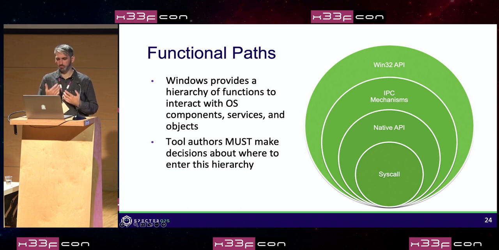And what's really important here is that attackers have to make a decision somewhere in this hierarchy. That decision may have trade-offs, both in terms of telemetry and in terms of the specific securable objects that their tools end up interacting with. I talked a bit about telemetry within the context of a specific function, but there's also telemetry in the context of specific objects. Tracing the way that known tooling enters into this hierarchy, and what happens after these function calls, allows us to map out what is possible rather than just what is known.